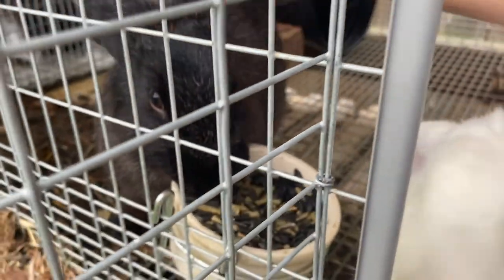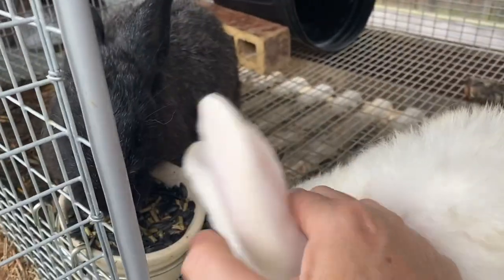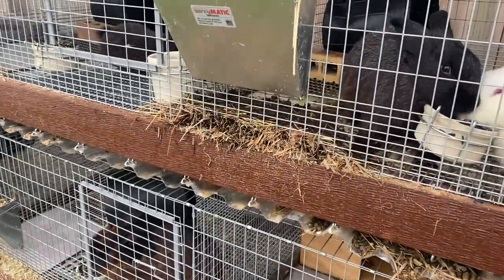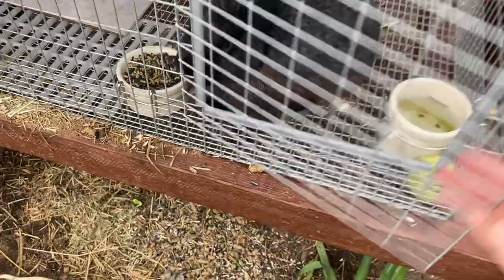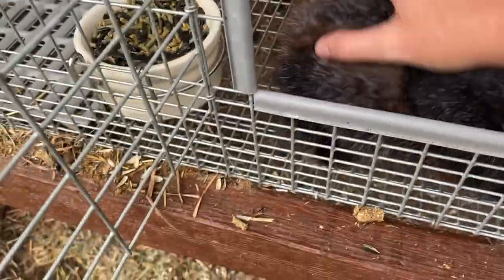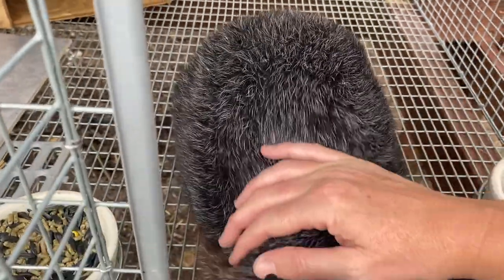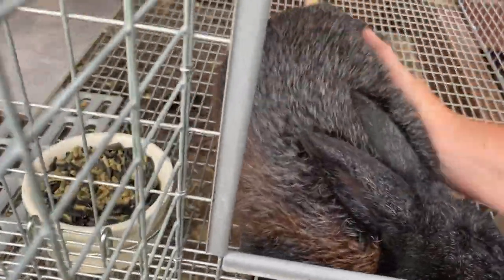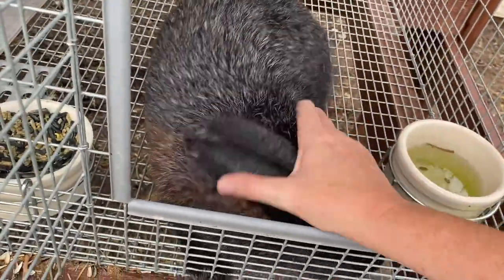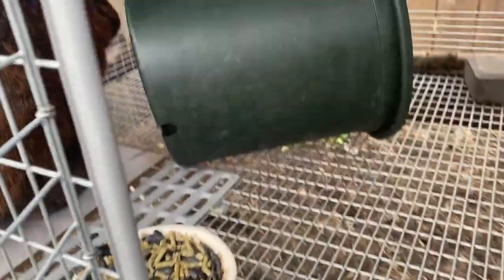I want to breed both of them at the same time so I can see who's going to be a good mother and who's not. We got these from a gentleman who is getting out of breeding. And then we have two males — this is Murphy. Say hey, Murphy! You see that silver ring in his coat? What's unique about the silver fox breed is you can do this with their fur and it stays standing up. Beautiful, beautiful fur.